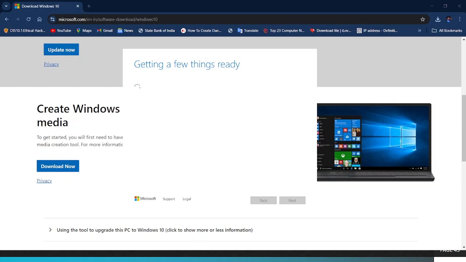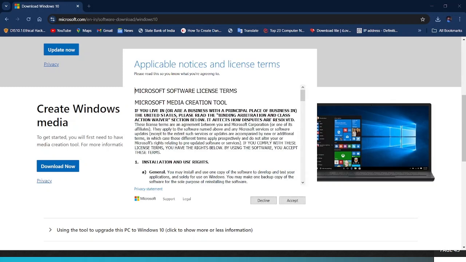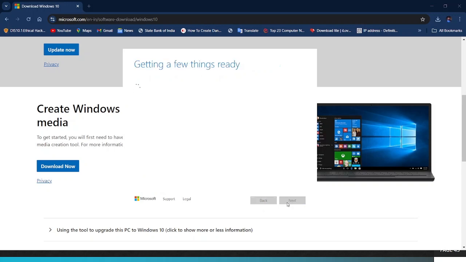So we will leave the process, and then we will move ahead. Okay. So this is the getting few things ready process, where it is analyzing your machine, checking that your machine is set up and available for having this particular Windows 10 ISO file. You can see we got the thing. Now it says applicable notices and license terms. We'll say accept. Then again it says getting few things ready.